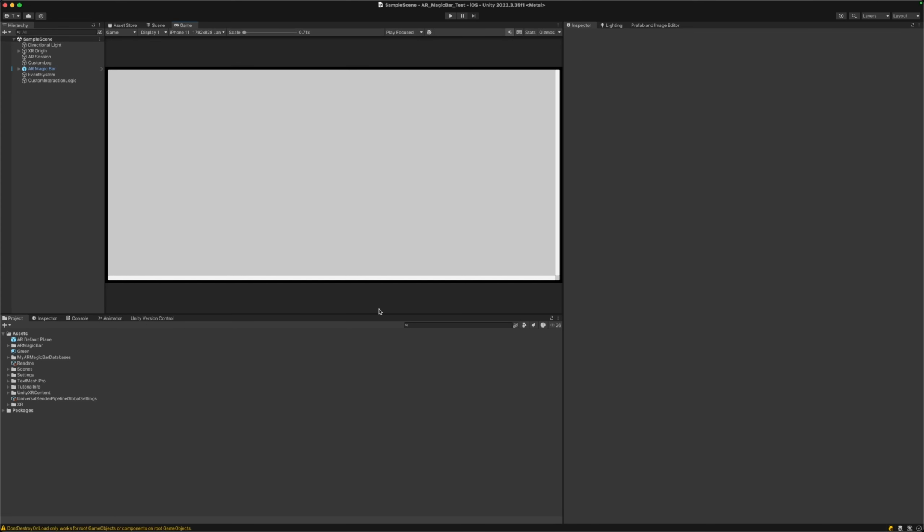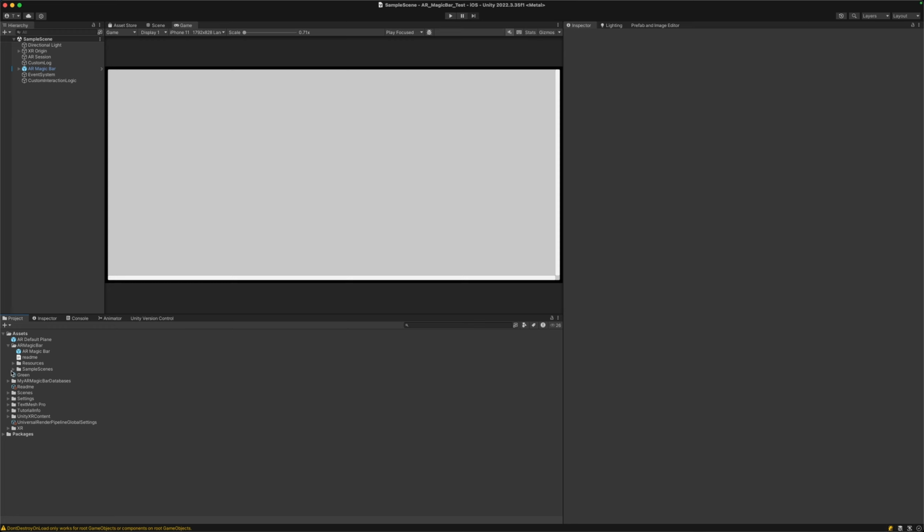Alright, so now I want to show you some of the sample scenes within the AR Magic Bar. So we got 3 sample scenes, and I just want to basically show you what you can do with it, what you can learn from it. And you will find those within the AR Magic Bar if you have imported this one. In one of the last tutorials, I did a whole tutorial on how to set up the AR Magic Bar.